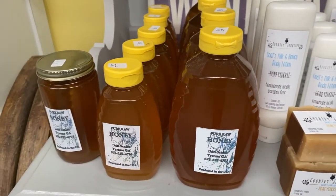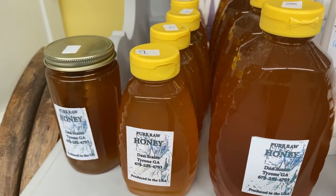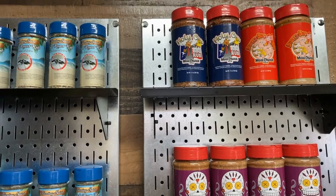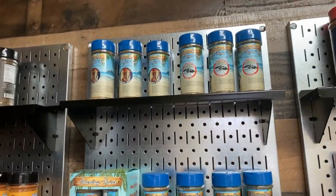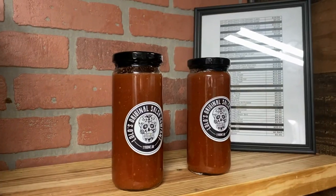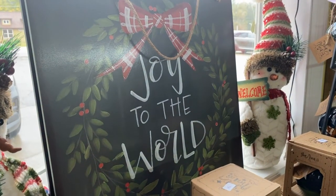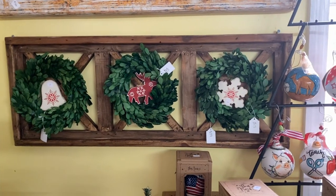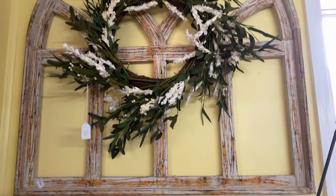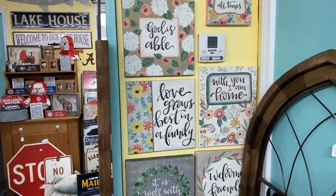We also carry local honey made right here in Tyrone — the beehives are about four or five miles away. We can't take any credit for that; the bees do all the work! One of our friends rented a little spot and set up a barbecue section — these are some of the best rubs in the country, and he makes that salsa right here in Tyrone. His name is Dusty. This is stuff that was special to us — we wanted to be part of this community and work with people who are part of it too. We met a lot of these folks at the Peachtree City Market.